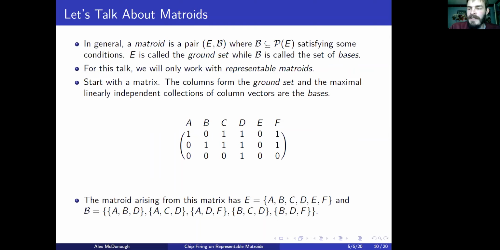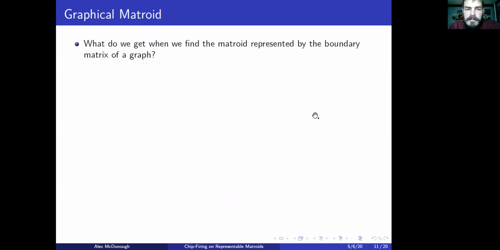I like this definition. Everyone kind of has their own pet idea of what you think of when you think of a matroid, and this is one of my favorites because you see exactly where the word bases comes from, because it is a basis when you look at it in the linear algebra sense. Okay, so we have our matroid. We have E and B for this particular case, and there are matroids that can't be written this way, that don't come from matrices. Those would be called non-representable, but we're not really going to concern ourselves with those for now.